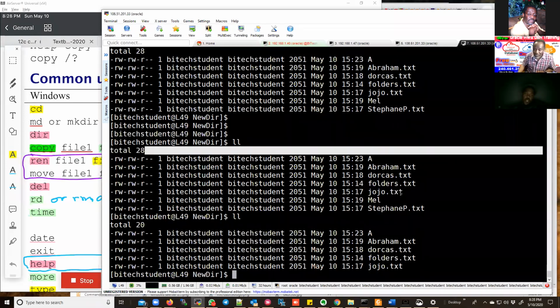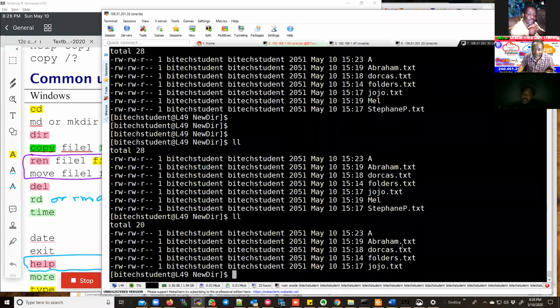Sir, I tried to remove the directory because I changed the name. What's the directory? Dockers.txt. No, it's a file. So just do this. Type rm d and you hit the tab key. It should finish typing Dockers for you. Then you hit enter. Or you type it if you can type very well.